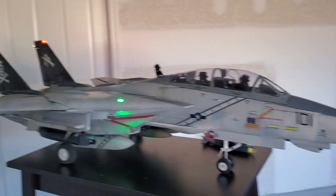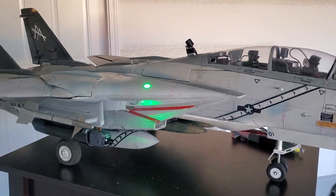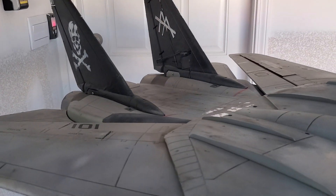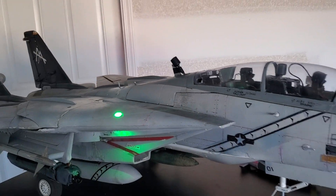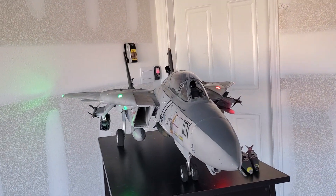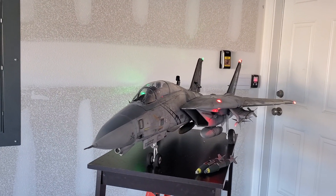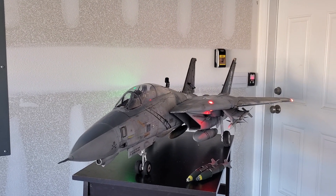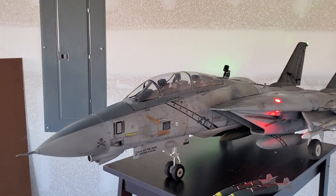Last weigh-in, the jet was about 15 and a half pounds — definitely gained some weight since the stock figure of 12 pounds, but it definitely flies. I use a set of 100-amp ESCs found on the Free Wing A-10 — pretty reliable, no issues. The battery is an HRB 6050C, which gives about 3.5 to 4 minutes of flight time. If you're really ripping around, about 2.5 minutes, but if you run it down to low-voltage cutoff with conservative throttle, you'll get about 6 minutes 50 seconds. Practically, for me it's about 4 minutes.